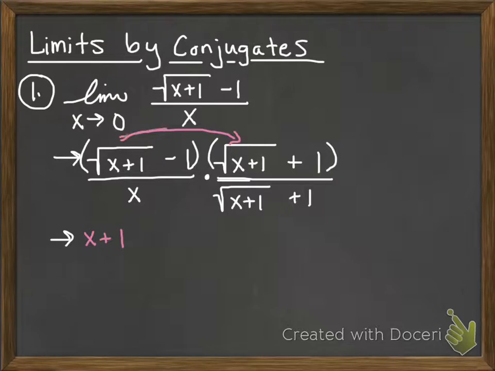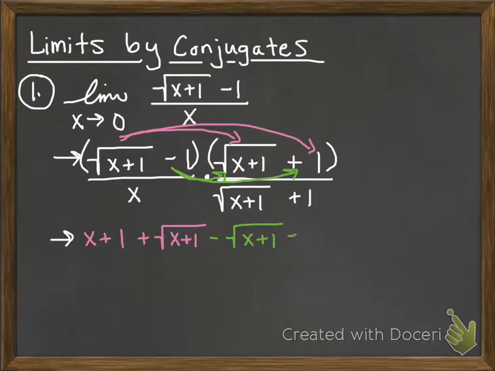The square root of x plus 1 times 1, well, that's just the square root of x plus 1. Now let's work with the second term, this negative 1. Negative 1 times the square root of x plus 1 is just negative square root of x plus 1. And negative 1 times positive 1 is negative 1.